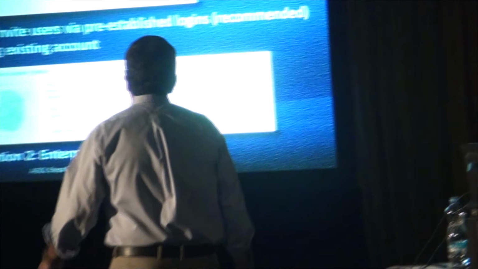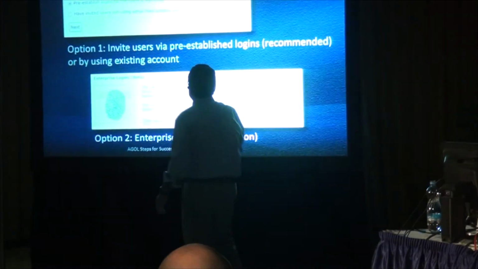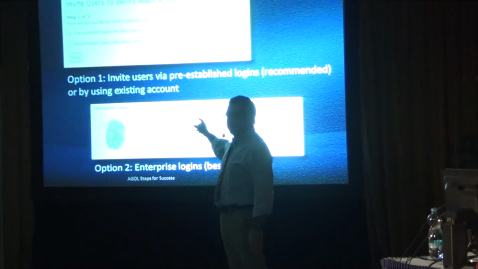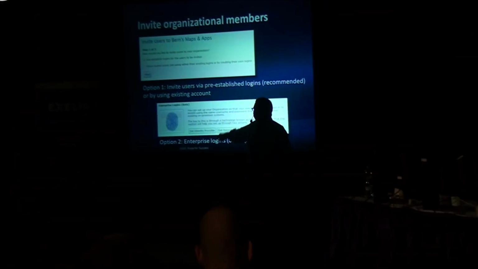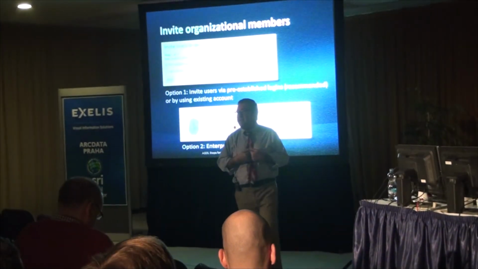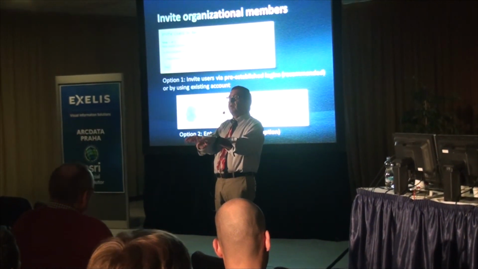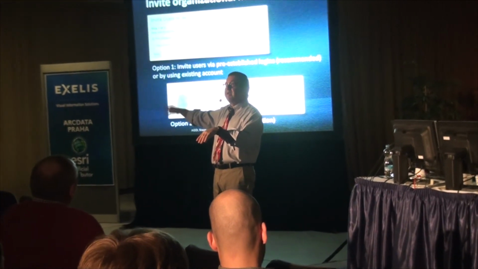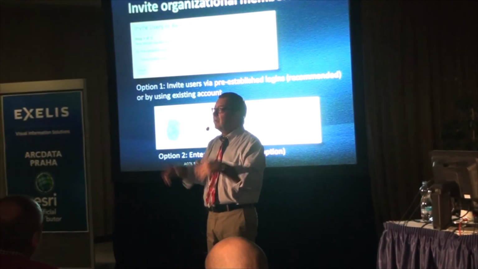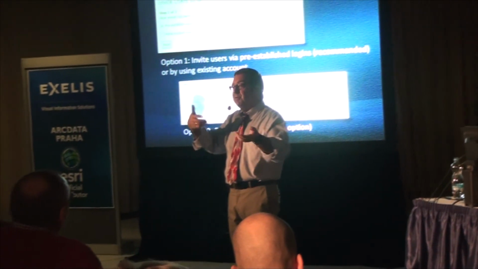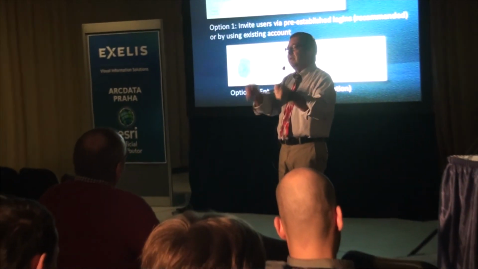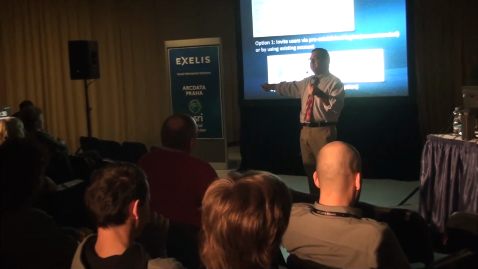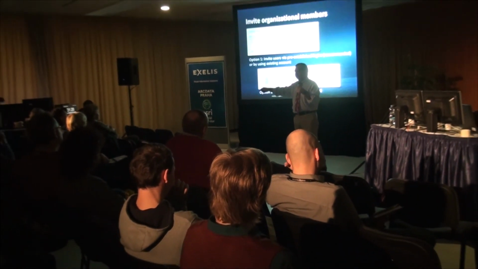So what I recommend is one of two things to do. There's a couple of ways to add people to your organizations. One way is using your enterprise authentication identity provider. What this means is, I work for the city of Prague. I already have a login at the city, so they already have an identity provisioner that I log in with. Now, you don't want to have people remember two passwords. What you can do is connect to your authentication provider, your provisioner, and there are some details there.